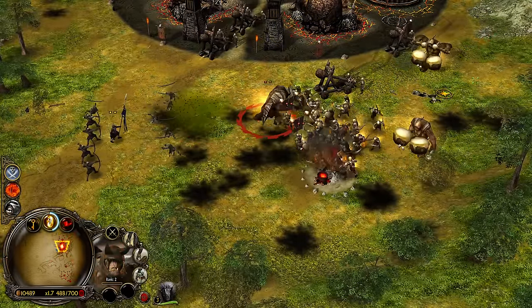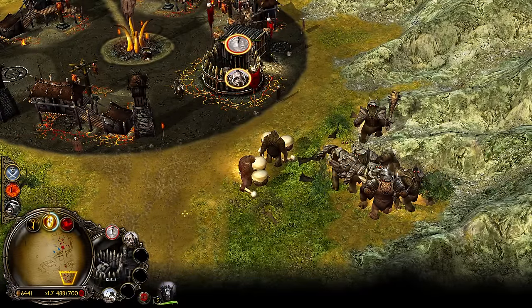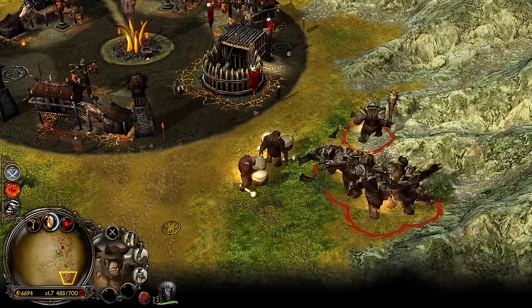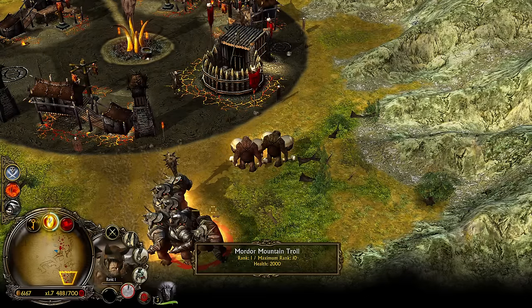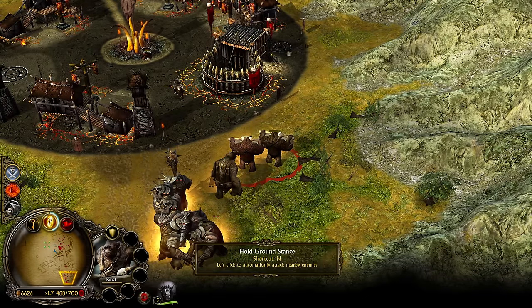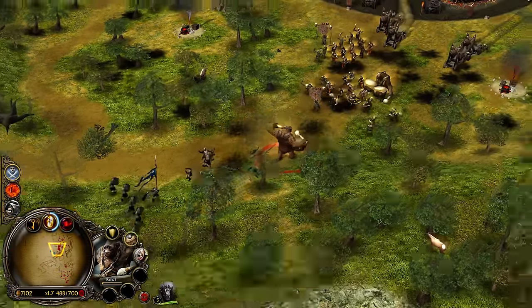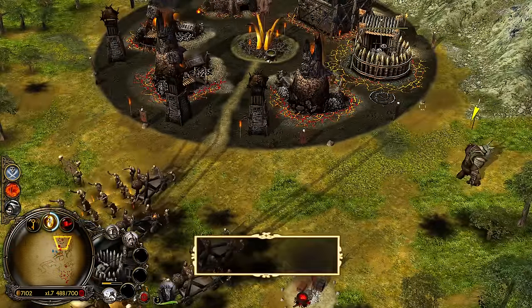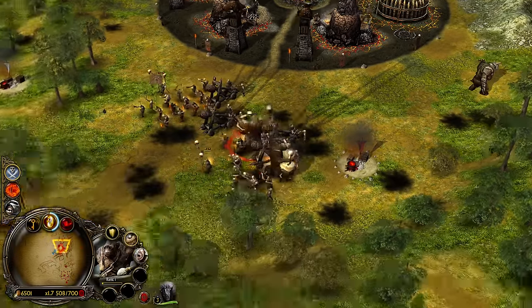Trolls have to be careful. I don't want to dive in too deep. And we have so many command points. We can fill up all the command points with trolls. Okay, so beautiful. All ground stands on the drummer trolls so they don't do some shenanigans. This drummer troll took just way too much damage. Don't die, drummer, no!